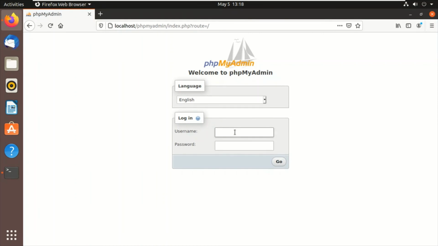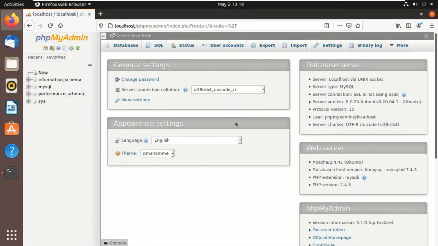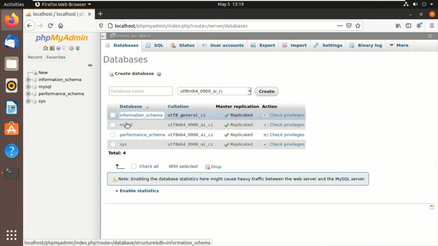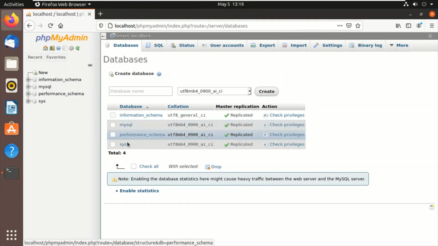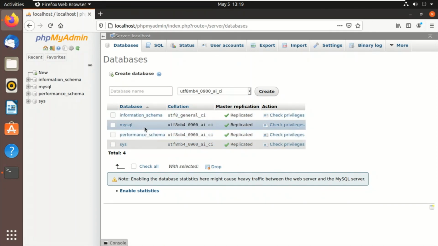We will be logging in using the phpMyAdmin user that we have created right now, and the password is VSM123. Press enter. So now we are successfully logged into the database, and you can verify it by clicking on databases. Because we have all the privileges on all the databases and all the tables, we can see the MySQL database and performance schema, which are the default databases that come with MySQL.